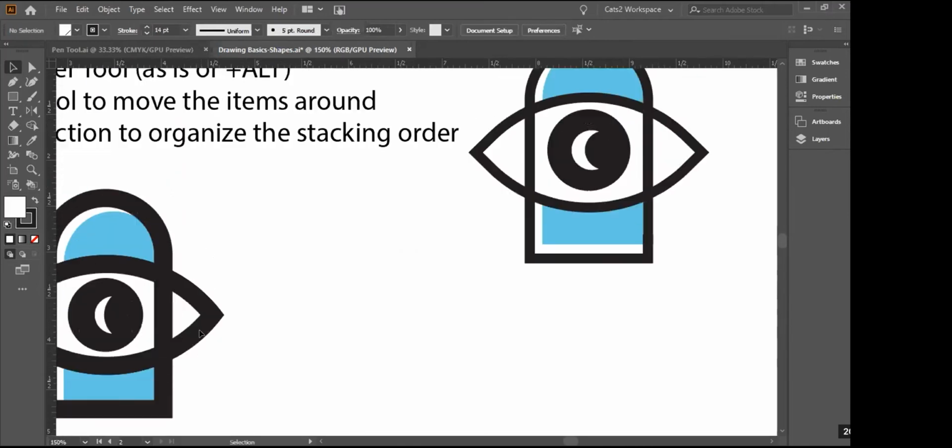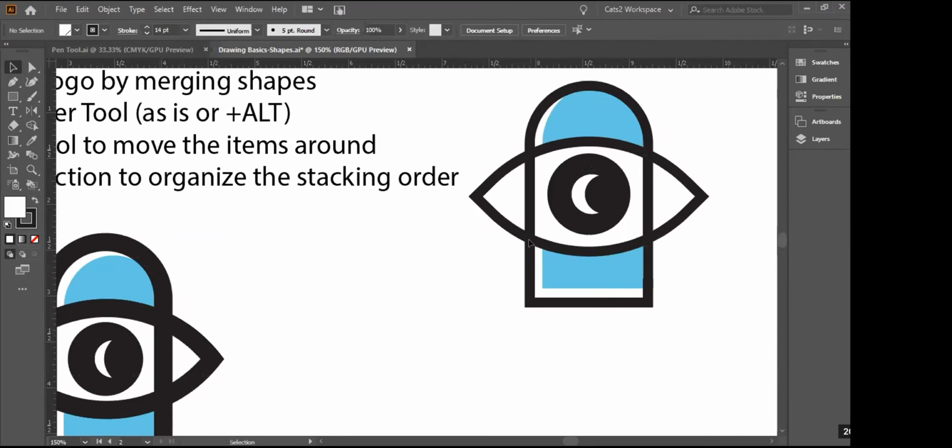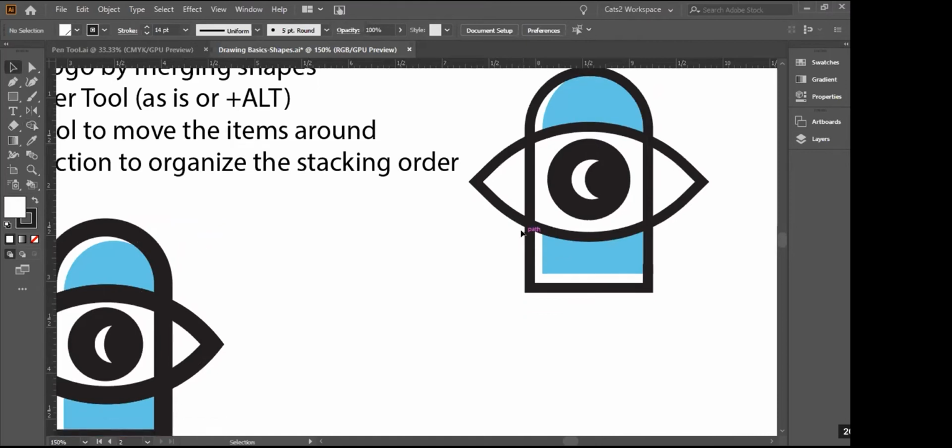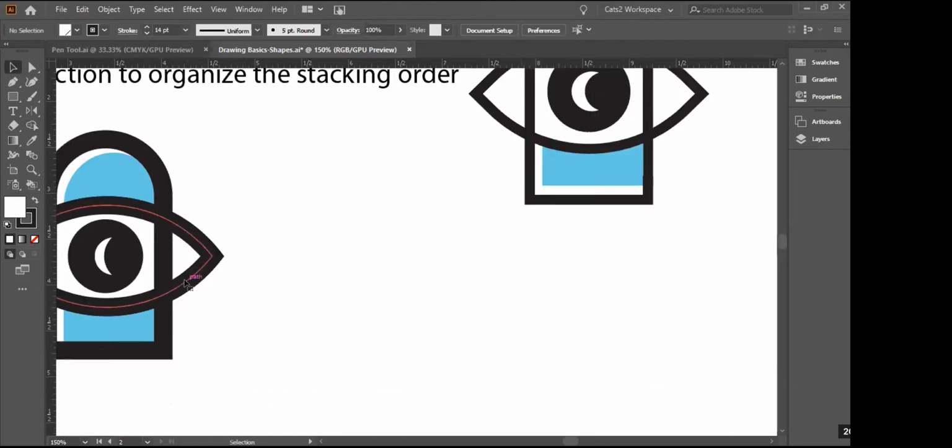So, does it look right? Not yet, no? So, let's take a look at this, no? Manipis yung stroke niya, no? Yung thickness of the black color. So, we select this. We can play around with the width of the stroke. We select this, and then on your control bar, on top, you'll see the word stroke. Then you can use the up and down arrows to change the thickness of your stroke.